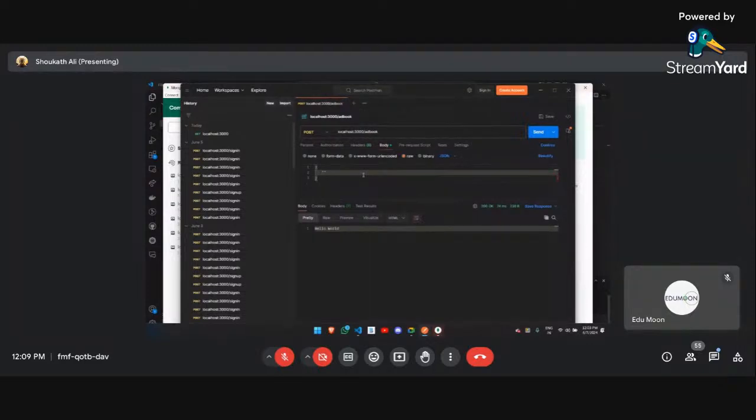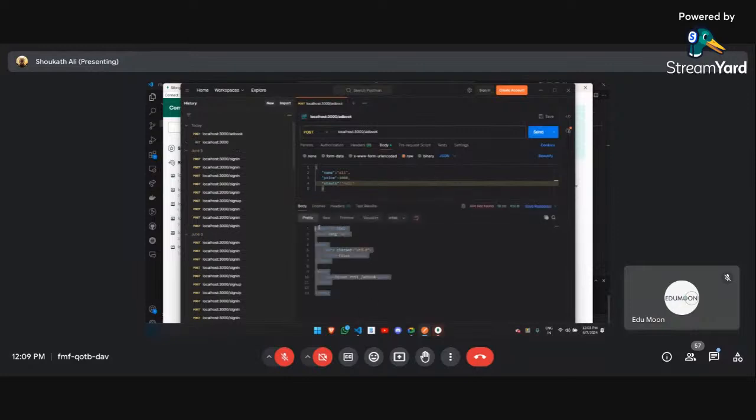Okay, I'm going to do name colon Ali and price colon 1000 and status is going to be null, right? Now it's null. Or we can pass a string as null because we'll be expecting a string there, so that is fine. Okay, now if I send, what should happen? Cannot post slash add book. Add book spelling is mistake. Okay, let's send now.